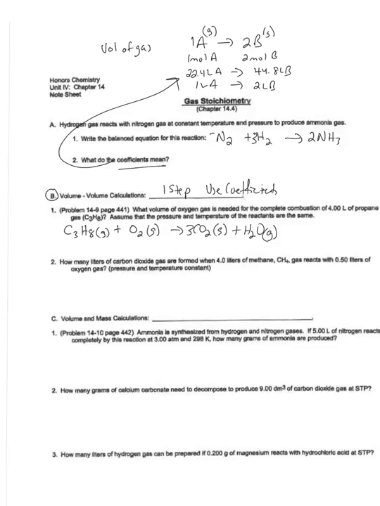3 carbons, so we need 3 carbon dioxides. 8 hydrogens, we need 4 waters. 3 times 2 is 6, 4 times 1 is 4, that's 10 oxygens, so we need 5 oxygens. Now the reaction is balanced. All right, so doing this problem, if I have 4 liters of propane, a liter to liter problem, a volume to volume problem, literally is a one-step problem. All we need are the coefficients. So the propane will go on the bottom, and we're trying to figure out the oxygen on top. 5 liters to 1 liter. For every 1 liter of propane gas, we need 5 times as much oxygen to react with it.